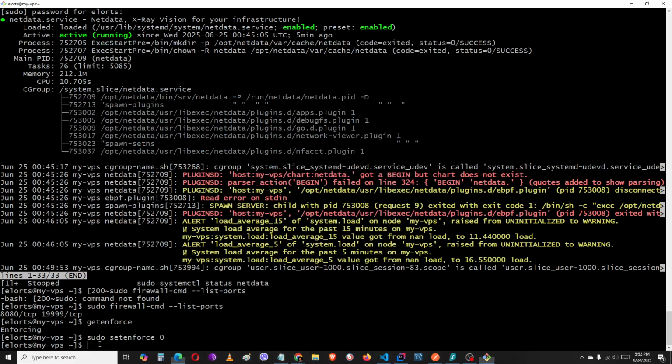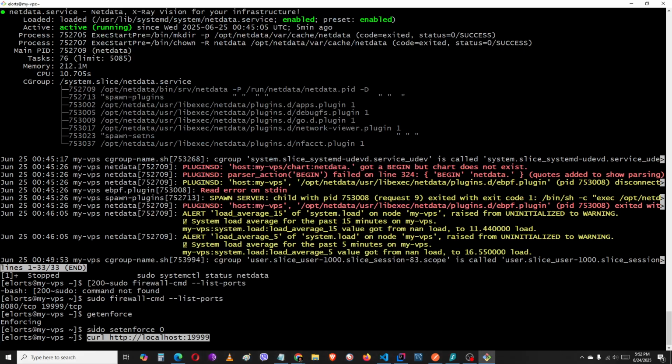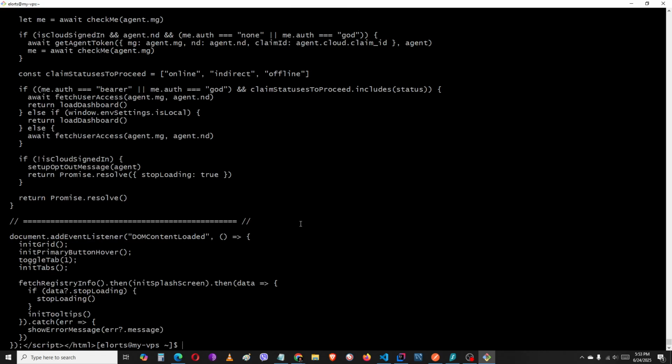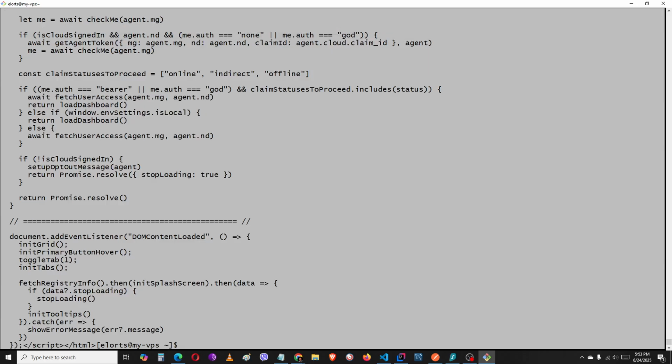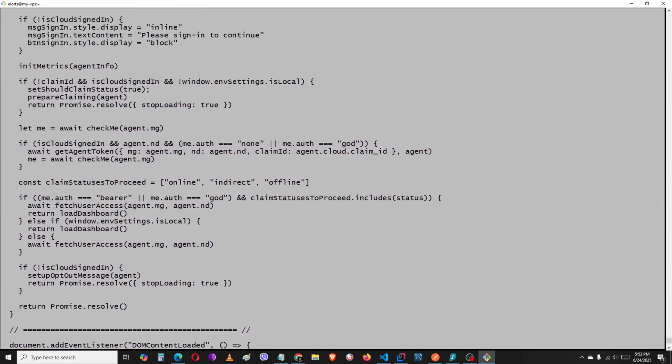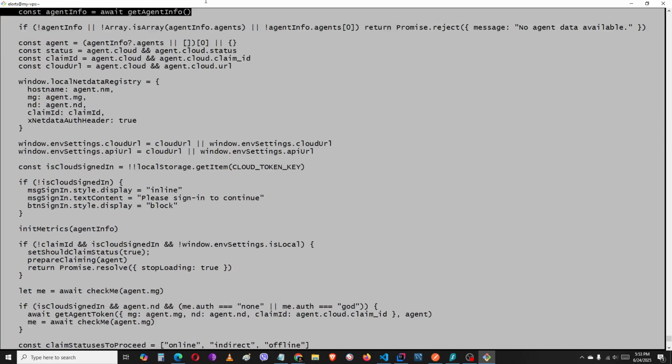Okay, let's try accessing it from inside. So I'm gonna be accessing the server from inside the server. I have no idea what that is. Let's copy and paste.